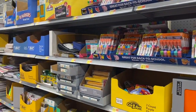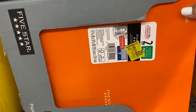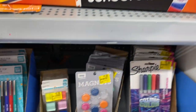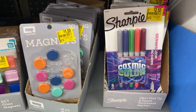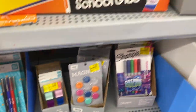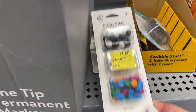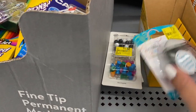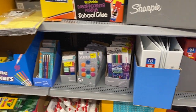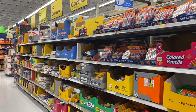Okay, we're here at the back-to-school section — they still have a lot of stuff. These are $0.25. There's some magnets, some Sharpies for $2.50. These right here are $1. Some pushpins for $1.50. Some binders — they're all like $1.50 — but they still have a lot of stuff here, all the way down there.